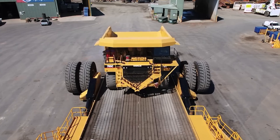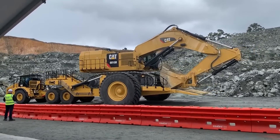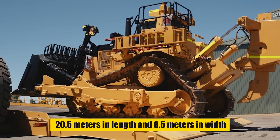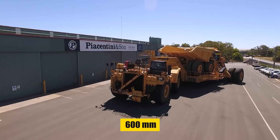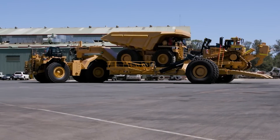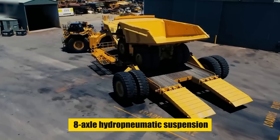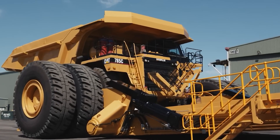Transitioning heavy loads onto the platform is seamless, thanks to its design that eliminates pivot points and potential safety hazards. Measuring 20.5 meters in length and 8.5 meters in width, with a ground clearance of 600 millimeters, this behemoth weighs in at 80.5 tons unladen. Its 12-meter ramp with a gentle 12-degree loading angle and swift unloading speed, combined with an eight-axle hydropneumatic suspension, ensures stability and ease of loading.